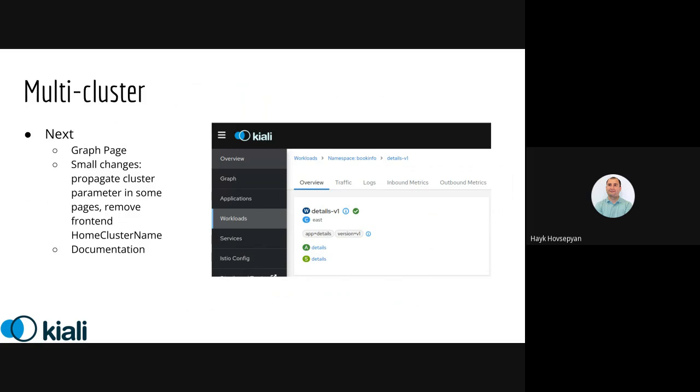And in the applications, workloads, and services details pages, in the overview section, there is a mini graph which is in progress and needs to be updated to support multi-cluster. Also, on the backend side, the home cluster name parameter was removed. There is one more home cluster name parameter on the front-end side, which will be removed in this sprint.